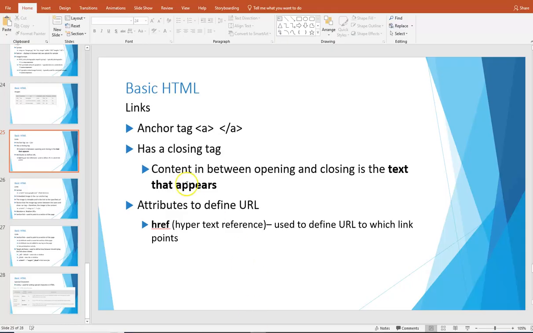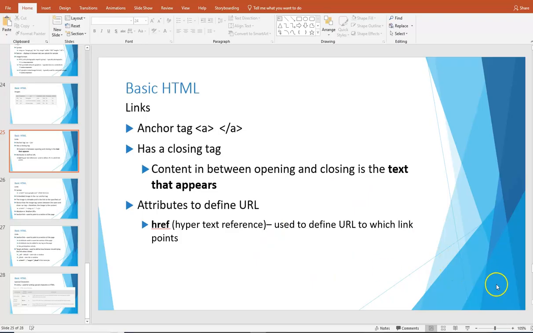That's what the user is going to see on the page. Now, where I am traveling to, the URL, that is identified and declared as part of an attribute. So the attribute is href, hypertext reference, and it's used to define the URL that you are pointing to.